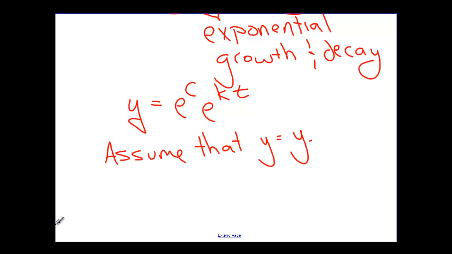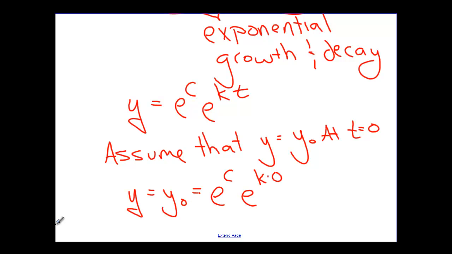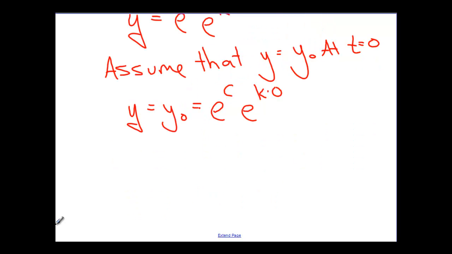So what we're going to do is we're going to assume that y is equal to y initial at t equals 0, and this will give a very clear interpretation of our constant in this particular problem. What we find if we plug this in is that y will equal y0, and that comes about by plugging in 0 for t. And of course, e to the 0 power here will simply be 1, which tells me that this y initial value is exactly what our e to the c, what this constant is here.